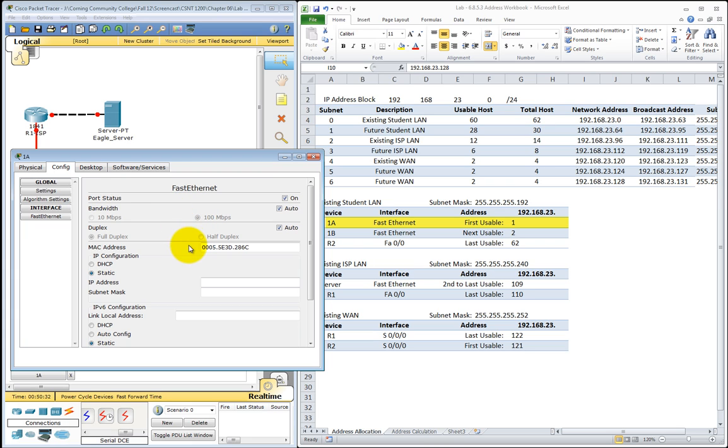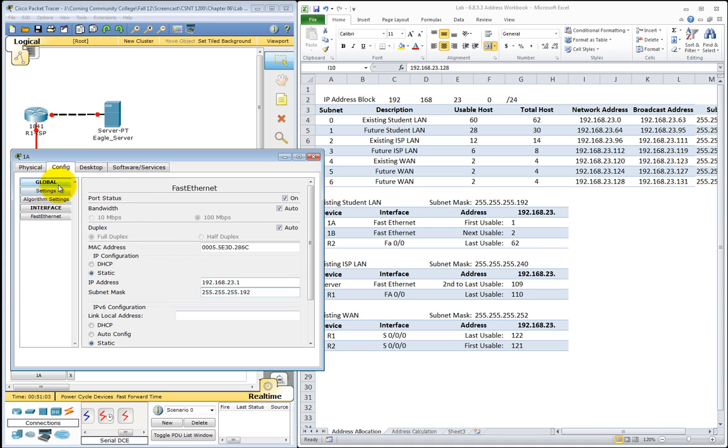Now it's turned on, let's configure it. They're asking for an IP address. Well, we said it should be 192.168.23.1. They're asking for a subnet mask. They're going to take a guess that this is a Class C address, but we're no longer dealing with classful addresses. Hence, I need to change the subnet mask so it's 255.255.255.192. Alright. Now, I need to configure the gateway for this device as well as the DNS.